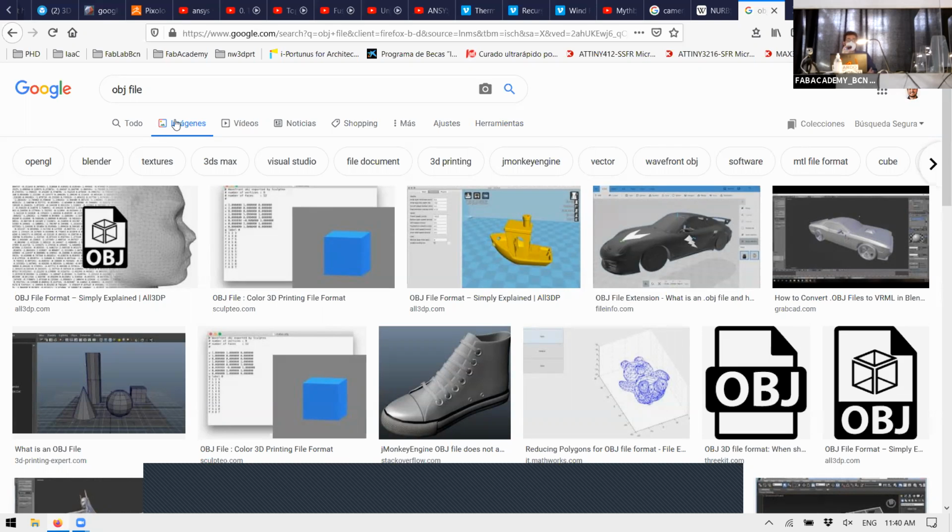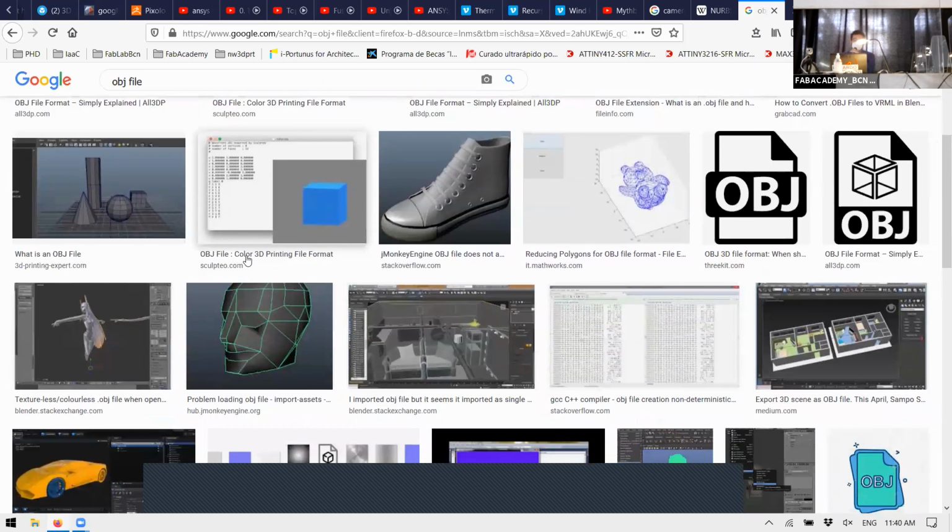STL only saves three-dimensional surface geometry, it doesn't save color. So if you put a texture on the surface of a mesh and save it in STL, you will lose all that information. Meanwhile, if you save in OBJ, you will save the texture, which could be the color or an image associated with it.